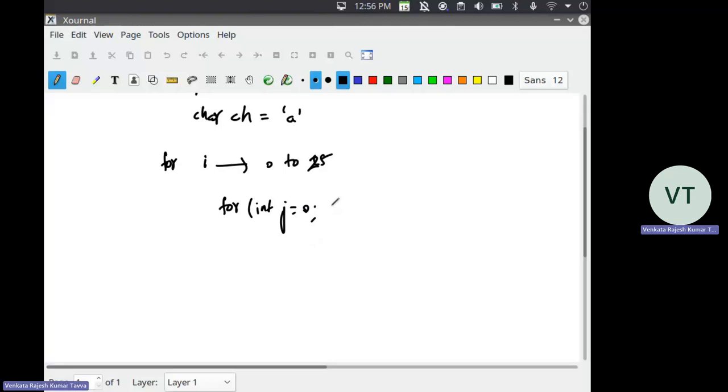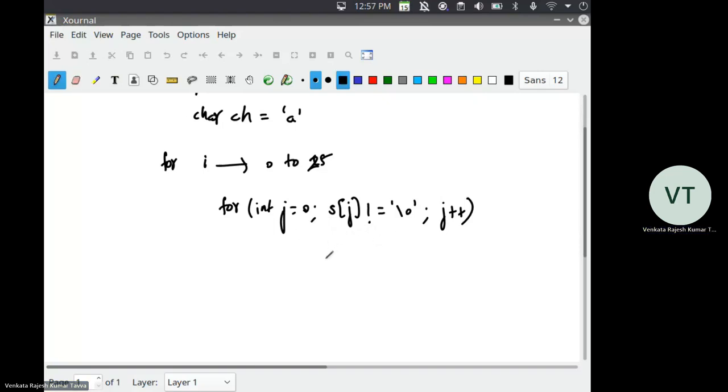Array name is S. S of J not equal to null, yeah. So increment J until S of J not equal to null character, J plus plus. Okay. So here the condition need not always be purely in terms of J alone. J can be involved in a larger expression. All right. So until I encounter a null character, keep incrementing J and execute the steps in the loop. All right, fine.